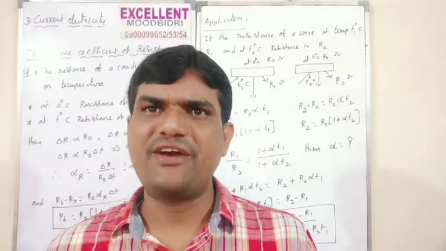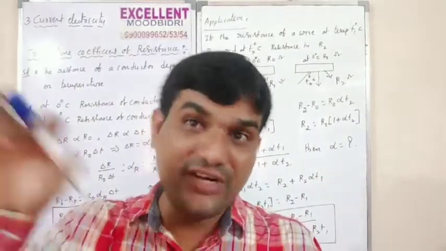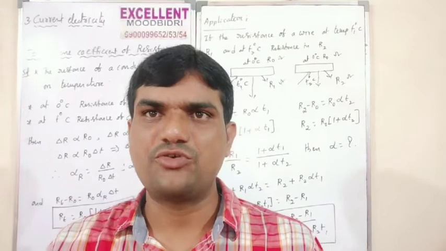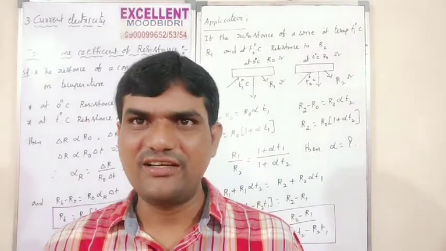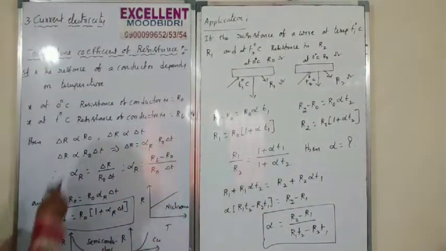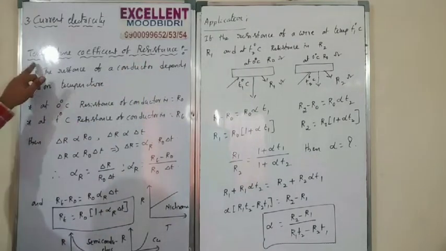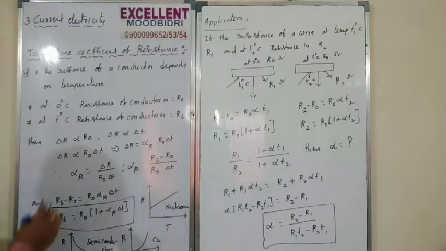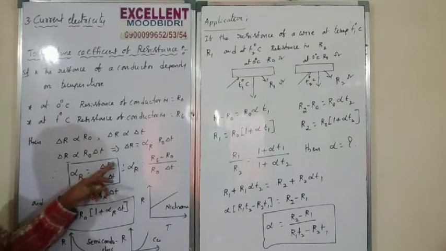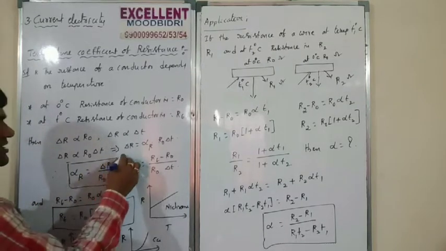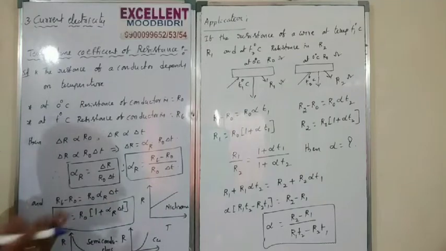Right. So previously I had the coefficient of resistivity. Similarly, now what is the coefficient of resistance? That means alpha R is equal to, what is the formula? Alright. So resistance also depends on temperature only. So the temperature coefficient of resistance, alpha R, is equal to delta R by R naught into delta T. Or else alpha R is equal to RT minus R naught divided by R naught into delta T. Same description.